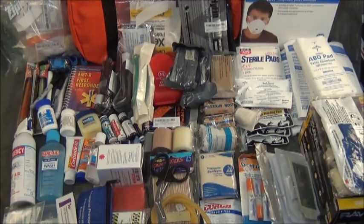There are certain things that you can do and you shouldn't do. If you are uncomfortable with a procedure, the first thing you should do anyway, if you come upon a scene or an accident, is call 911. Hopefully they'll get there in time. What you want to do is make sure that that person is breathing. Make sure that they're awake if they can. If it's unconscious, then you've got to start checking things. Also make sure they have a pulse, obviously.